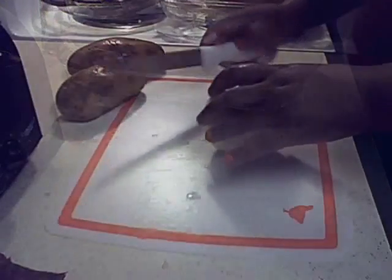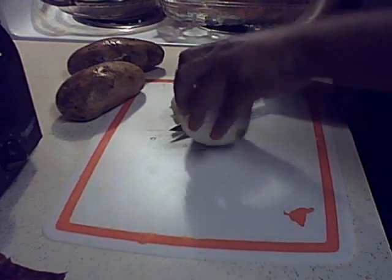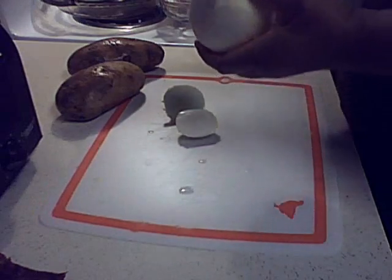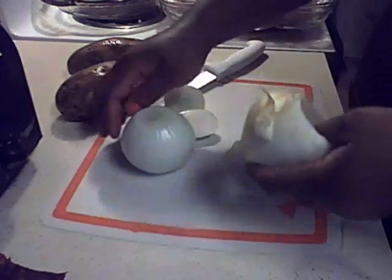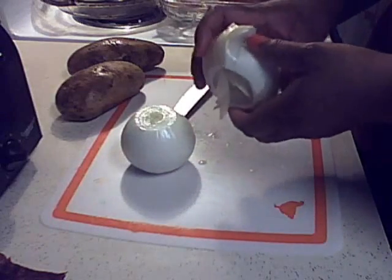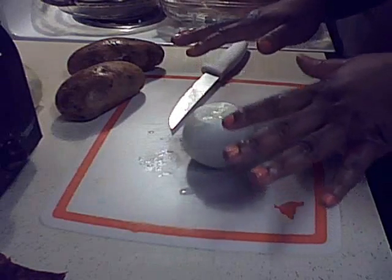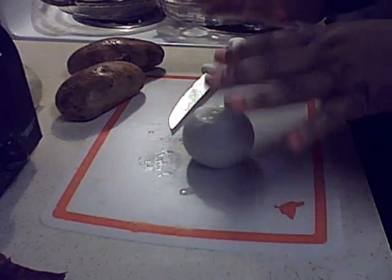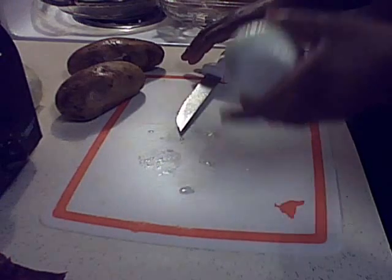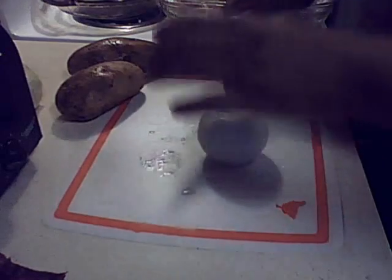Okay, what we're going to do next is get our onions cut up in here. And yes, y'all know I have to have my sweet onions. I watch a Korean lady on YouTube, and I also watch another lady, her name is Chris Cooks For You. Her staple item in all her dishes is mostly Lipton onion soup mix. Well, my staple product in almost all my dishes is, yes, you guessed it, the sweet onion.